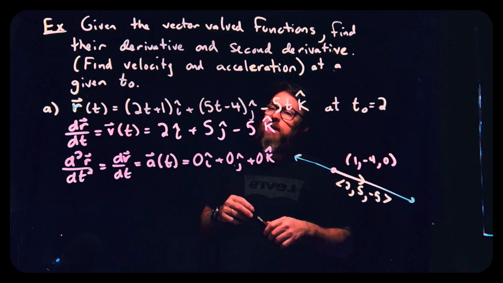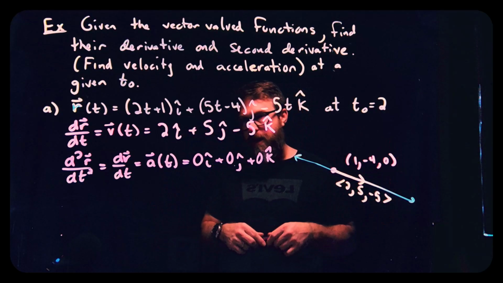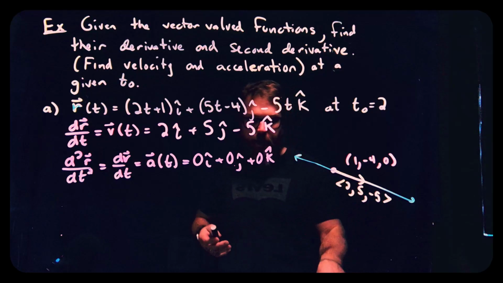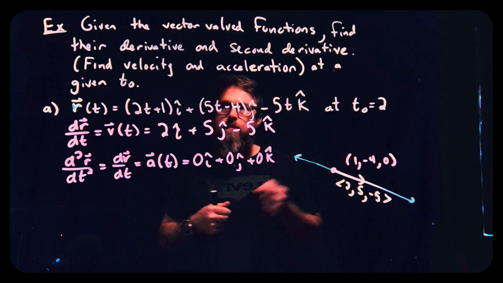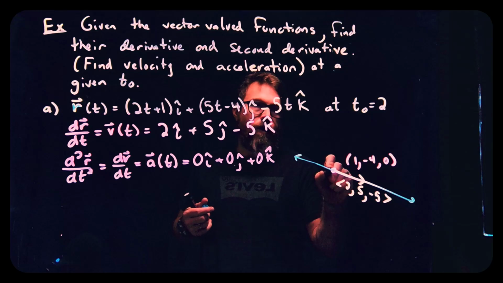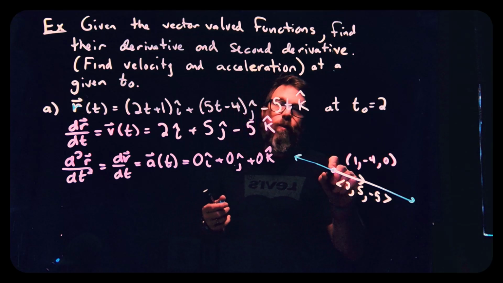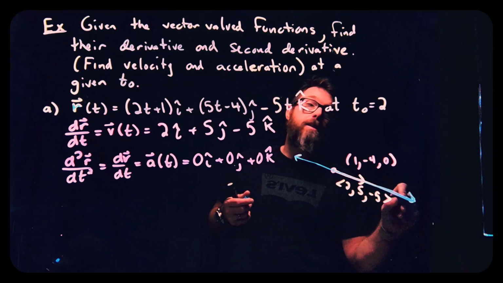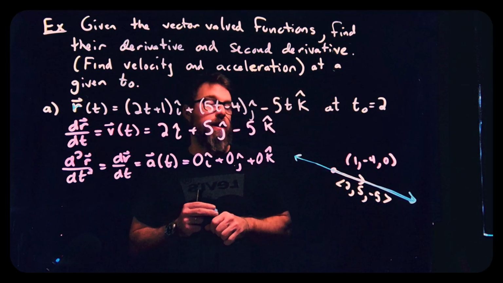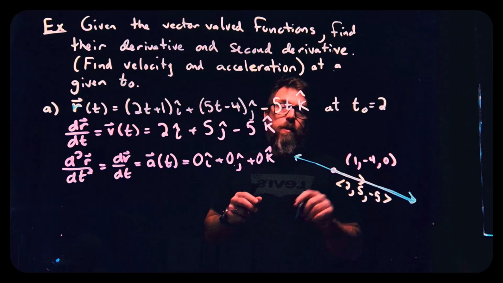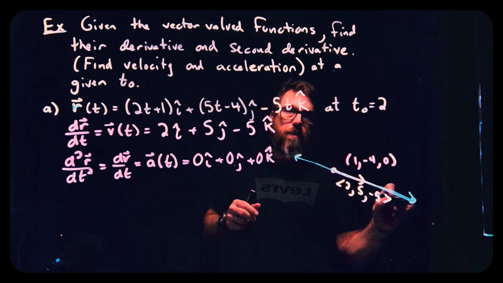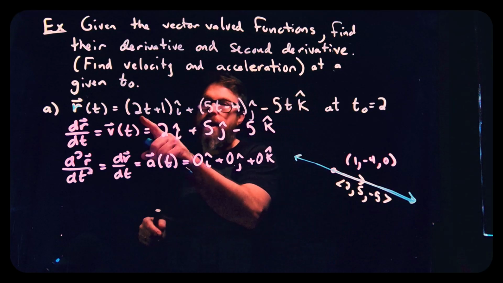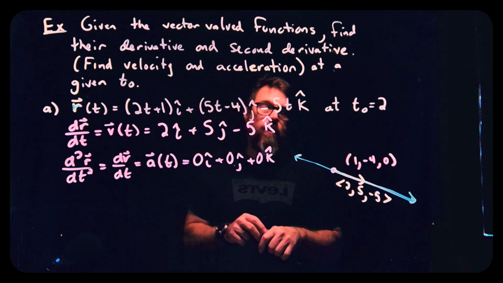Actually, what's kind of interesting is it has a constant velocity and zero acceleration. So if you draw this line, starting at this point here, which is 1, negative 4, 0, it's going to draw very linearly. It's going to draw at a consistent speed, or consistent velocity, as opposed to something that might speed up as you draw it. But this one doesn't. It has a constant velocity, so that's why it looks like this.